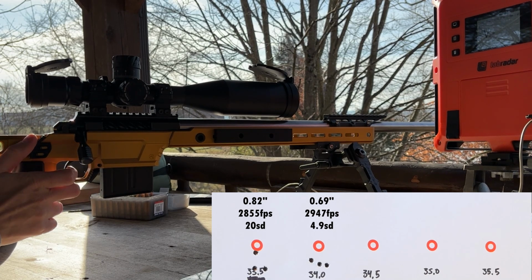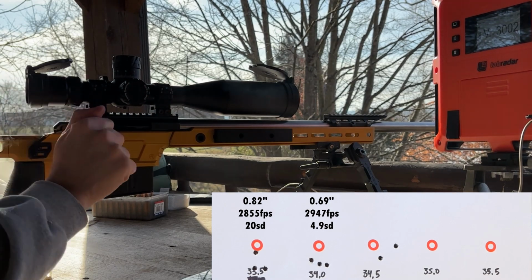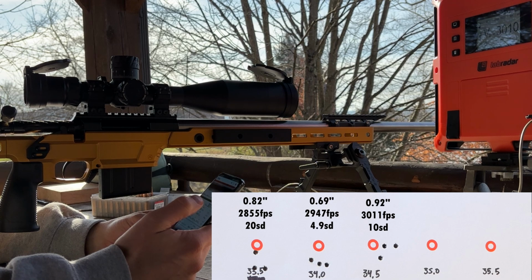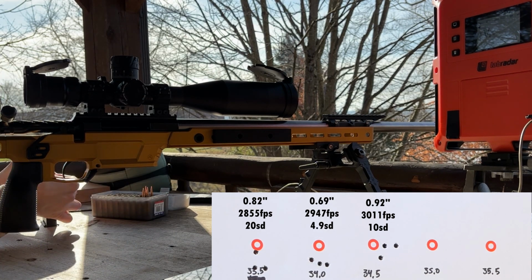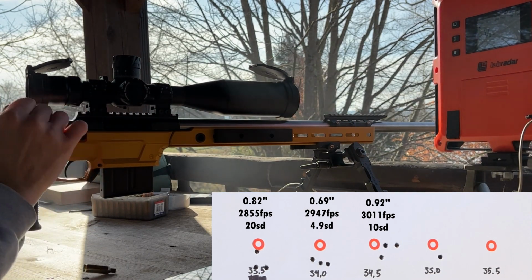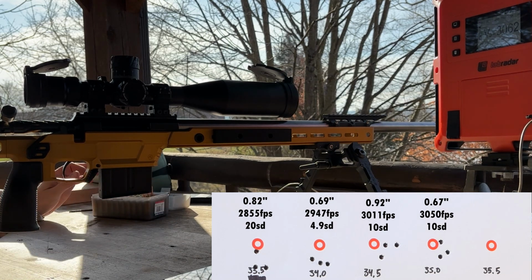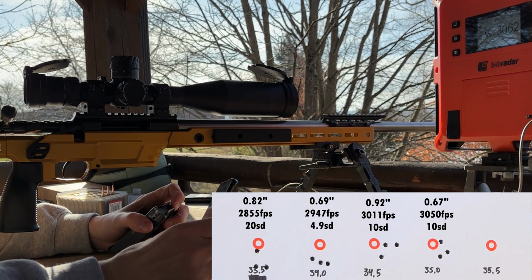Okay, next charge here. Not great, that's for sure. Not as good as even what we saw at these low charges we shot the other day. That one we had 30.09 average with a 9 SD. Going up there. Tightened up a little bit, but still not great. We're looking good on velocity. Brass looks absolutely fine. And yeah, nothing weird going on, so we're not getting to the top end of our pressure. Those we averaged 30.62 with a 10 SD.